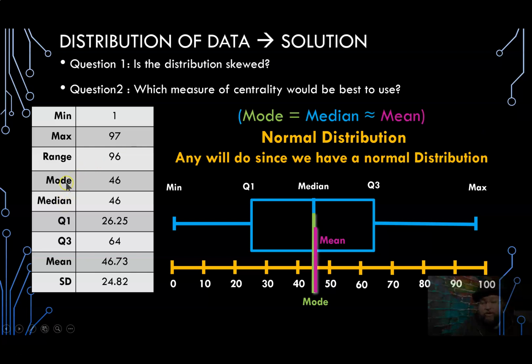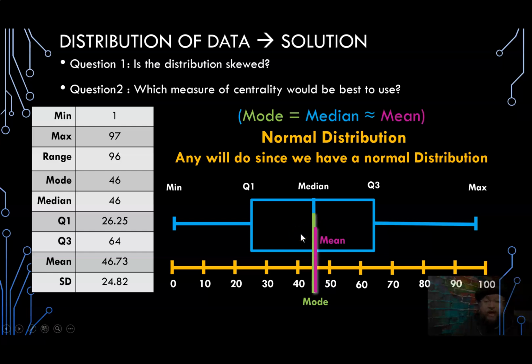We could look at mode, median, or mean, because they're all generally saying the same value. Each one just gives us a little bit more data. Looking at the median and the fact that the mean is the same, then we really know that 50% of our data falls between the minimum and this value, 46, and the other 50% falls between the max and the median. We'll start telling more of the data from there.